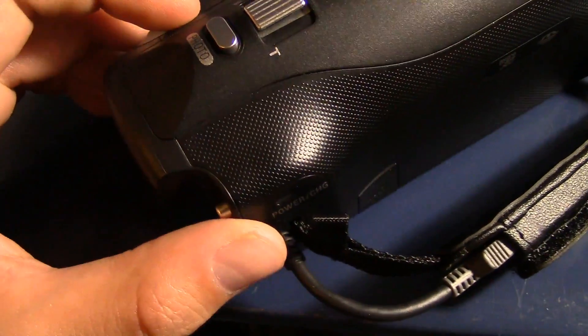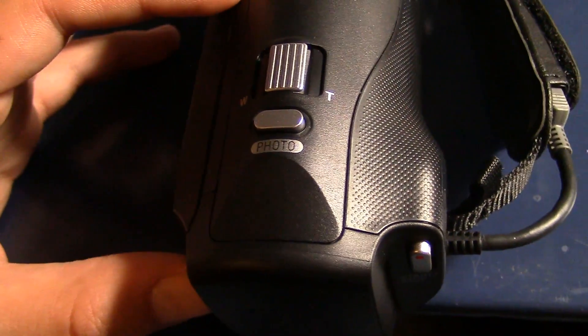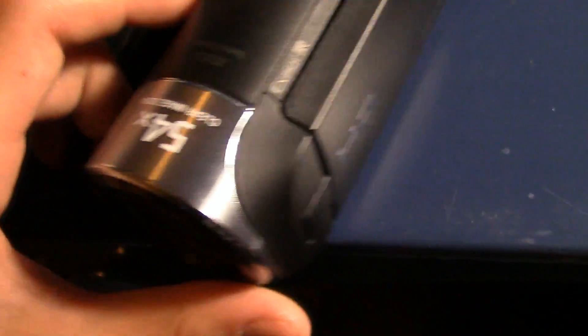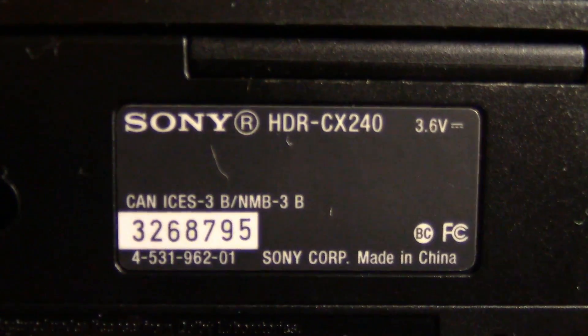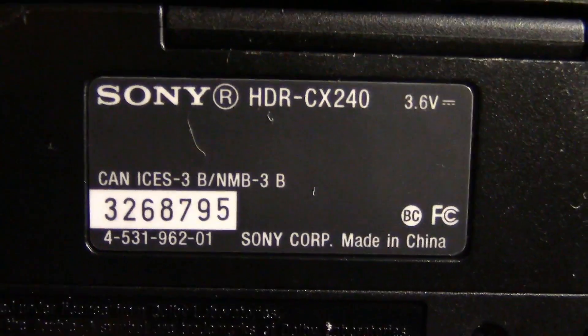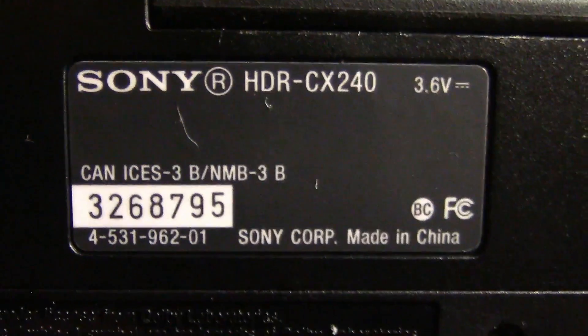One suggestion for Sony: there is no option to plug in headphones. I really wish they had that option, but I'm not like those really advanced guys who need to listen to the audio. But I like this camcorder a lot and I'm really satisfied with it. I'm happy — I had a great birthday. Right here I'm showing you the name of the Sony camcorder, so check that out. You might want to get it — it's a pretty good camcorder and I highly recommend it.